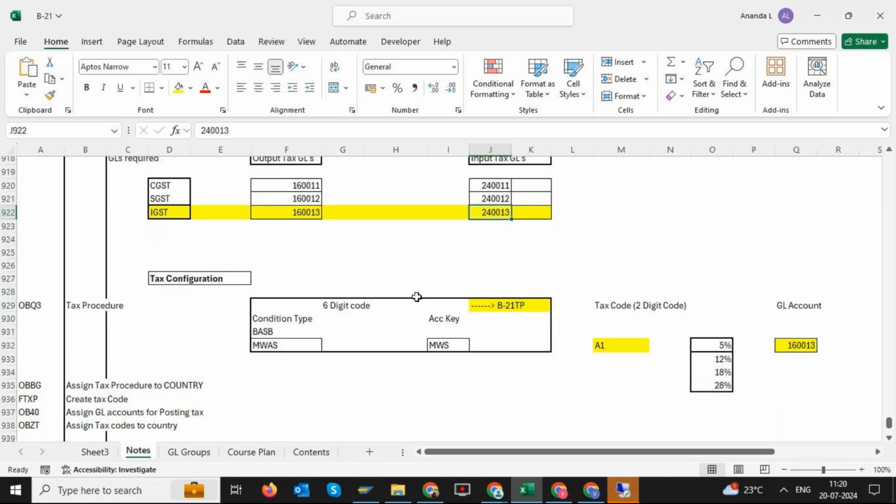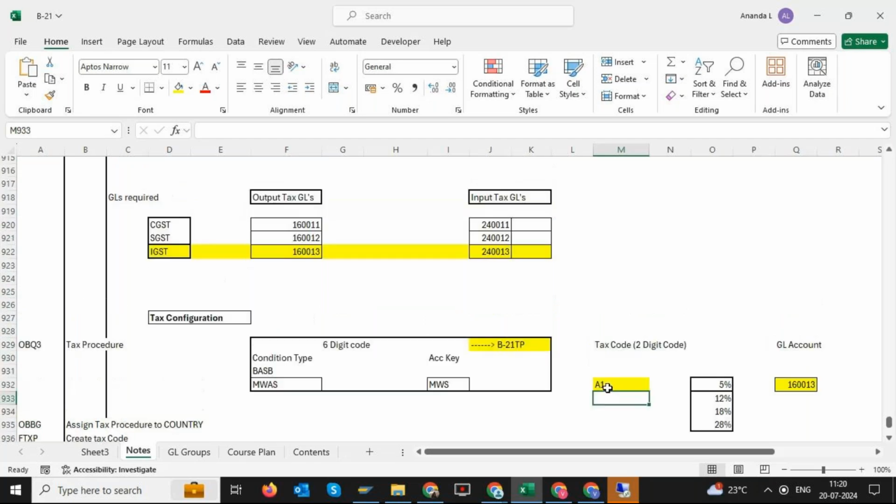So now we also understood that to create the tax codes, which calculate the percentage, each is connected to a GL account. If you want to create a tax code for the purpose of input, meaning the taxes on purchases, to get that input taxation, we should create a tax code.